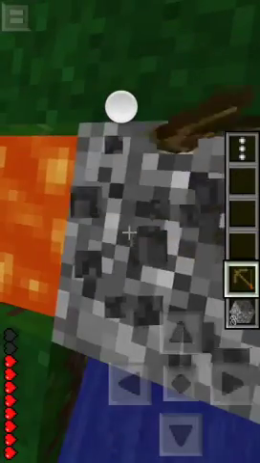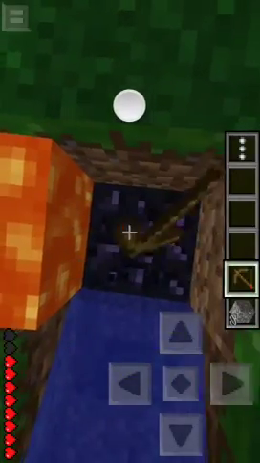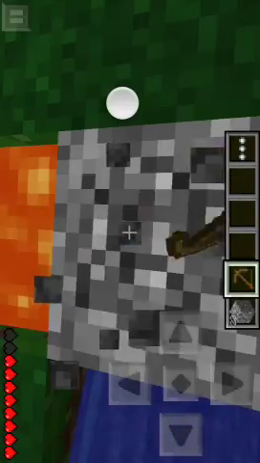Some of the YouTubers actually didn't know that you could stand in the block. It's a glitch. I discovered it at first. At first I thought it was the PC version. You just slide to the end. But it's not.